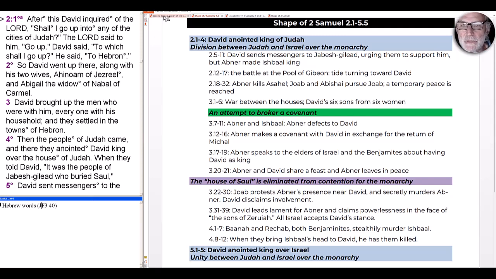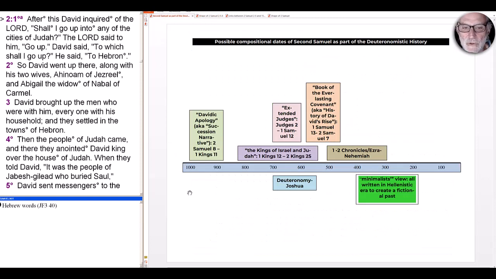Because, as we showed in the introductory video to the whole book of 2 Samuel, one way of looking at the way the pieces of 2 Samuel fit with the pieces of 1 Samuel and with the larger Deuteronomistic history from Deuteronomy through 2 Kings is in this timeline chart that I have here, which suggests that these units in each box are written at a different time period, roughly along the timeline there, and eventually consolidated at some later point, certainly no earlier than the end of exile here in the 6th century BC, but by some dates, especially the minimalists, way down in the Hellenistic era. They're suggesting the entire thing is composed post-exile, that nothing is from before here.